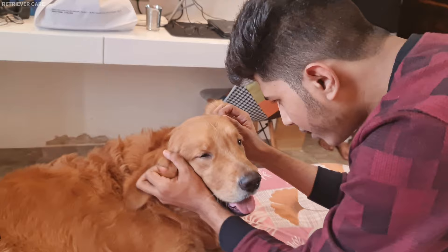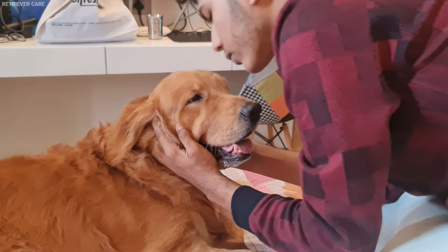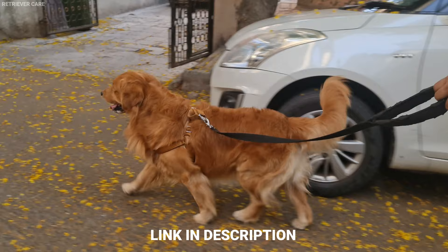Number 7: DNA Test. If your Golden Retriever is older and you have doubts about it, you can get a Dog DNA Test Kit from Amazon and send a DNA sample to the company. The company will run the tests and give you the result within a couple of weeks. I will leave a link to some of the best DNA test kits. The test will prove whether or not the dog is purebred.